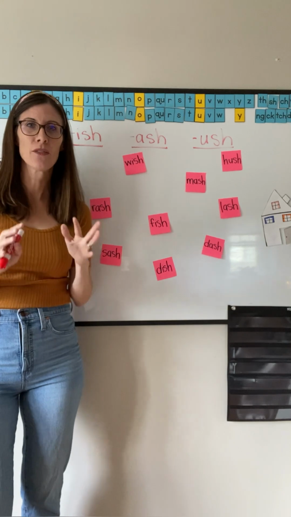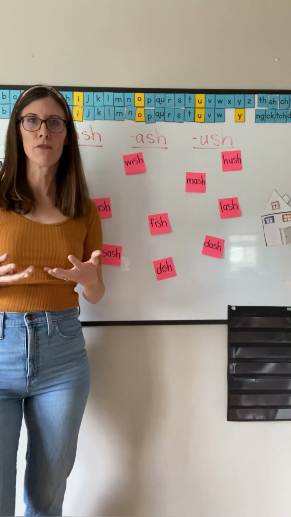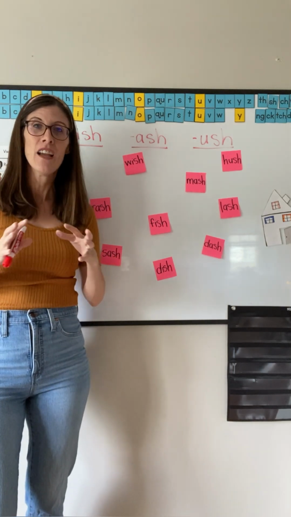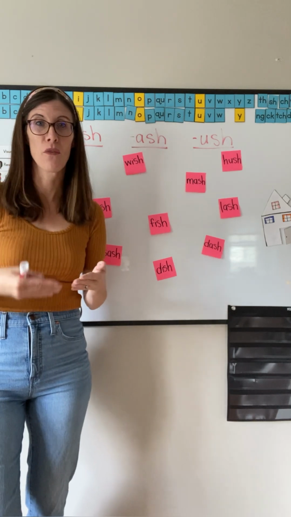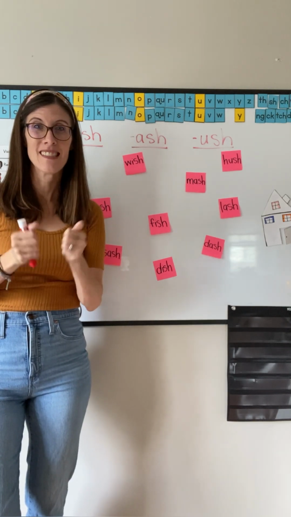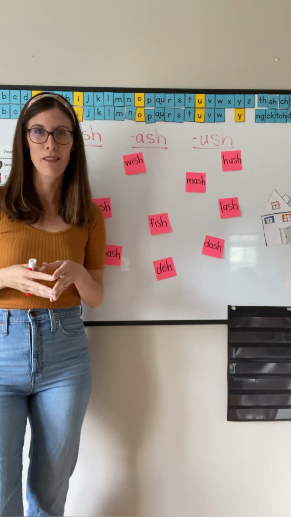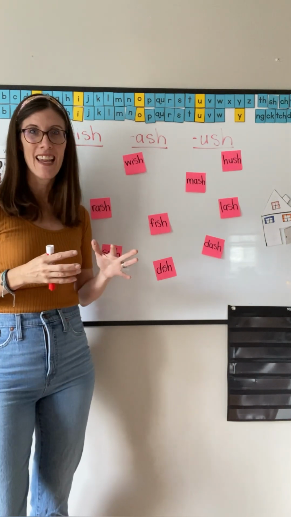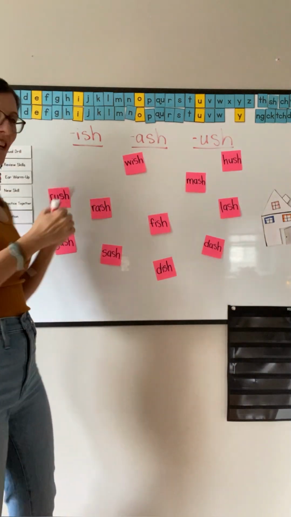So that's a way, sometimes I think when word sorts are done independently, there is that risk of kids just looking and putting and not actually reading. But in this case, if it's a guided activity, we are giving them opportunities over and over and over again to read a word, to see the common word ending and say it again, and helping them make those connections. So it can be a really great exercise, and it's just a way to practice decoding that gives them something to do. So that's another activity.